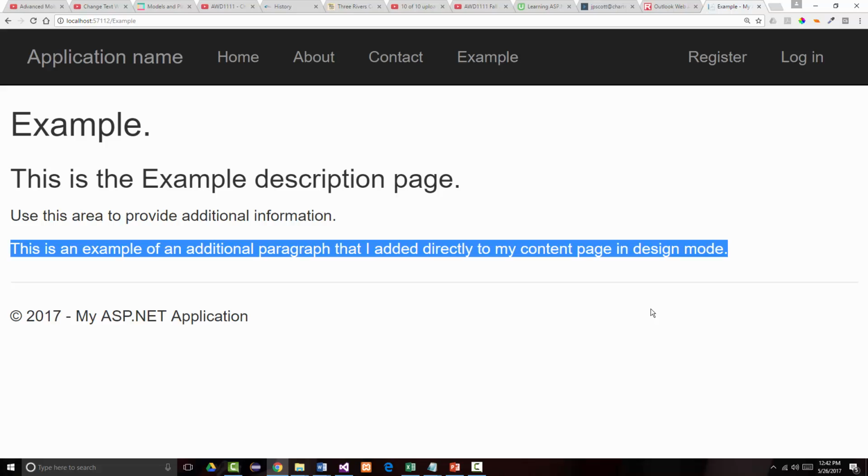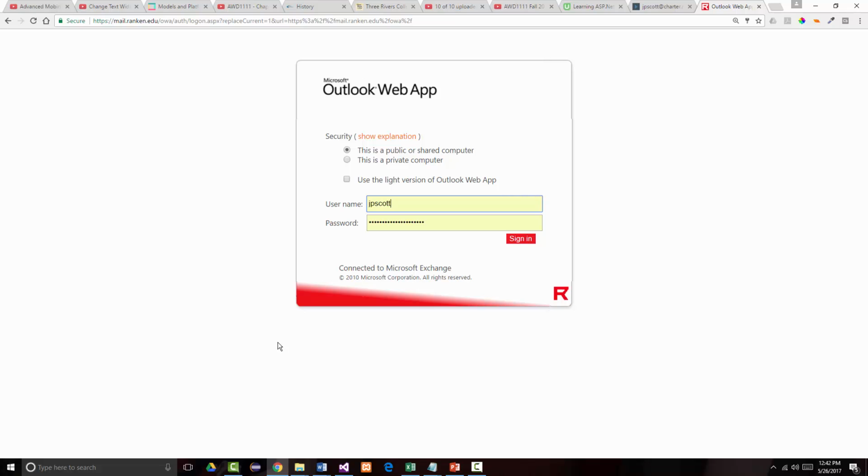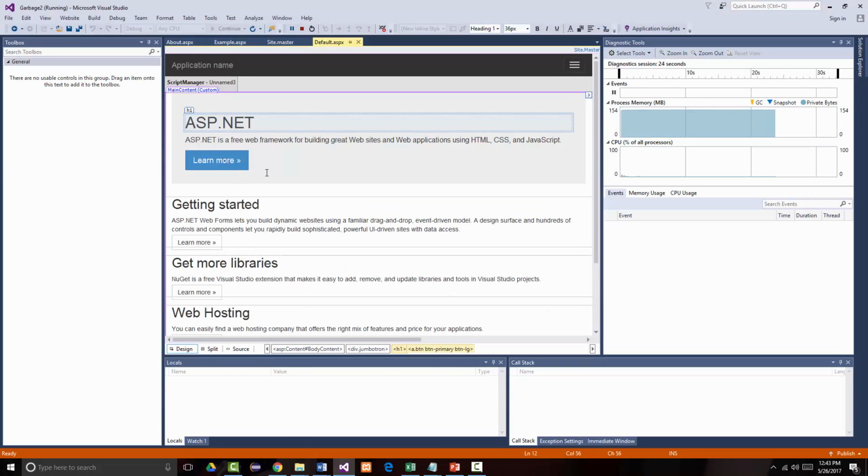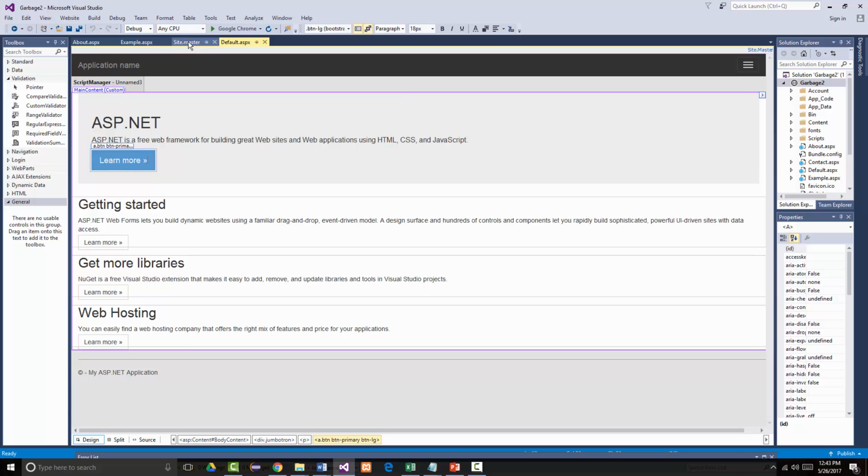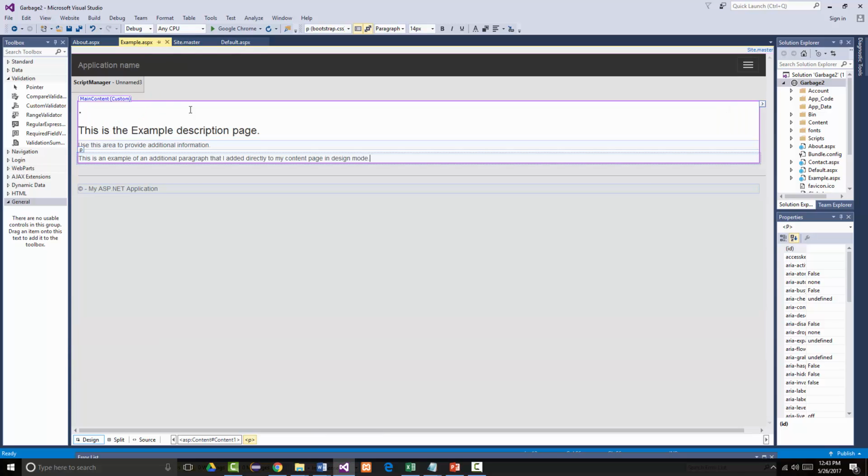So I can add either in source code mode or in design mode, but it's imperative that I add that information in my white area that's here.